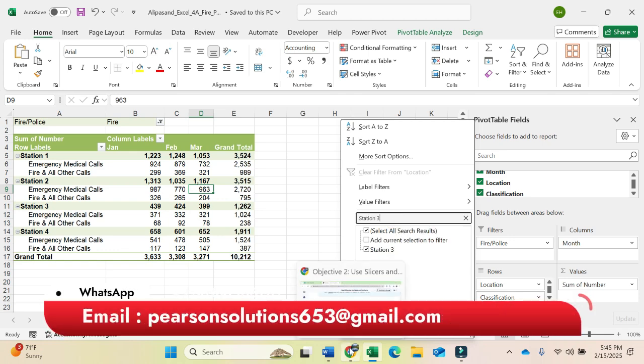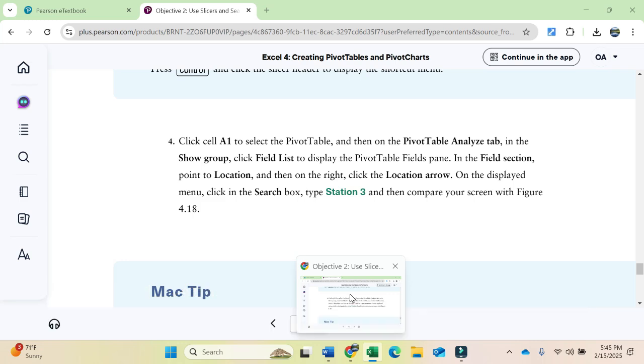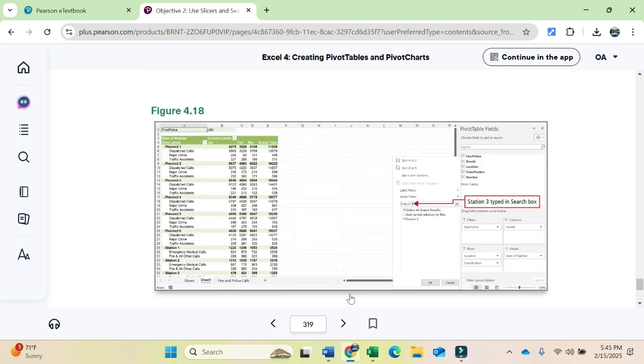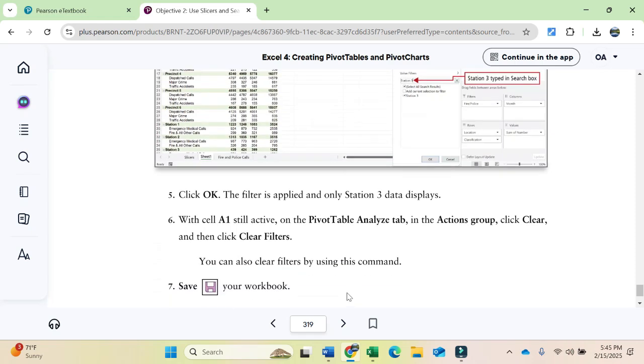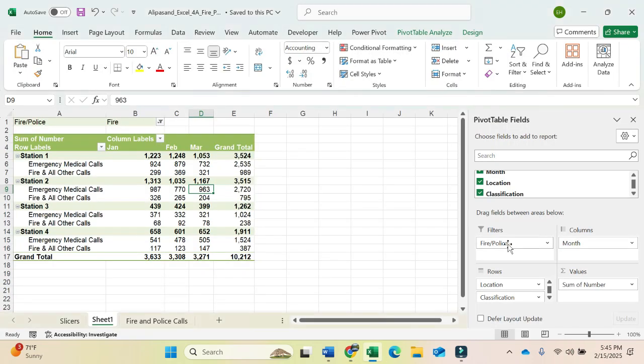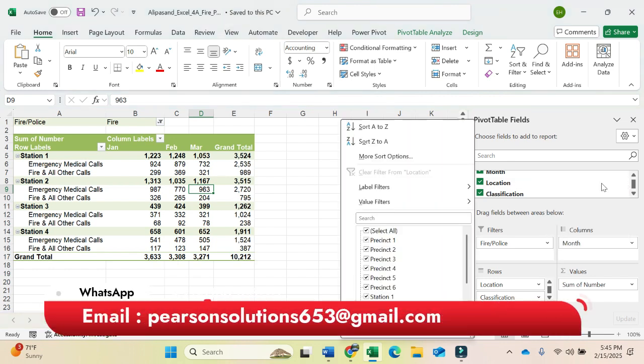This is Station 3. What we have to do is compare our screen with this and then click OK. In this way the filter will be applied. So this step actually deals with how to apply the filter to the location tab.